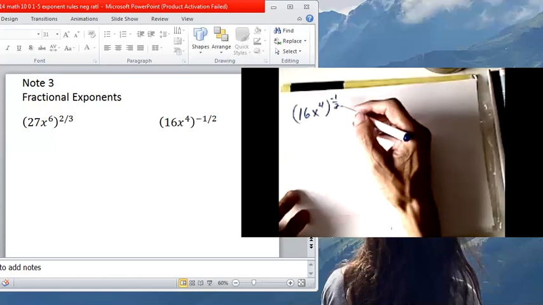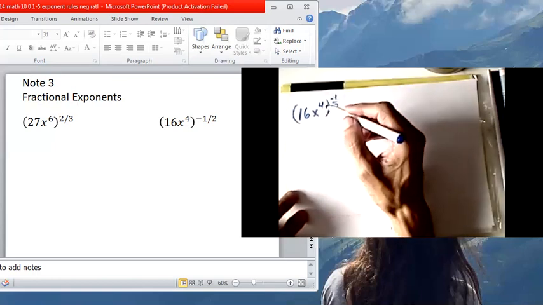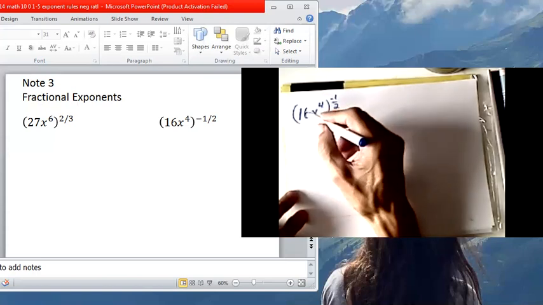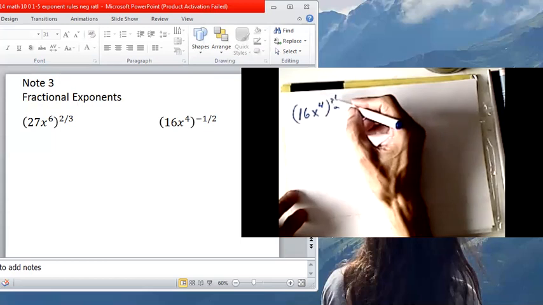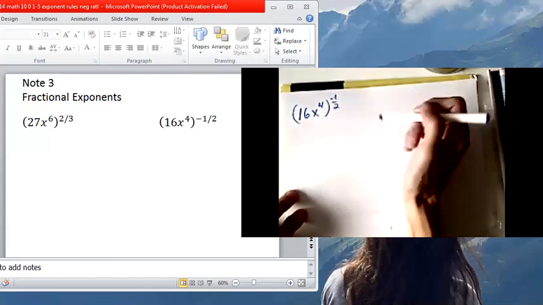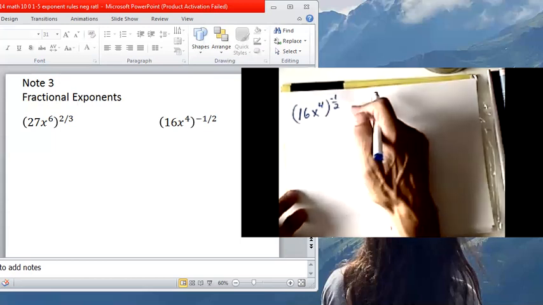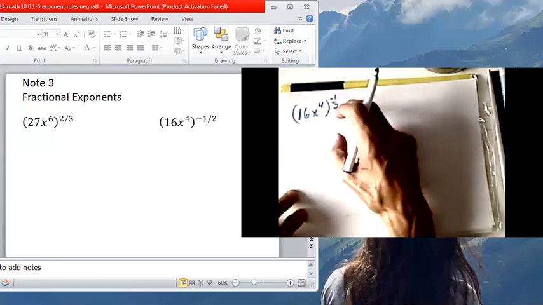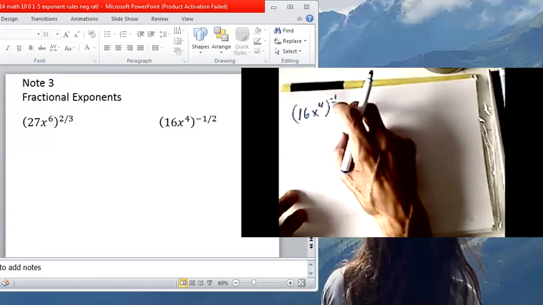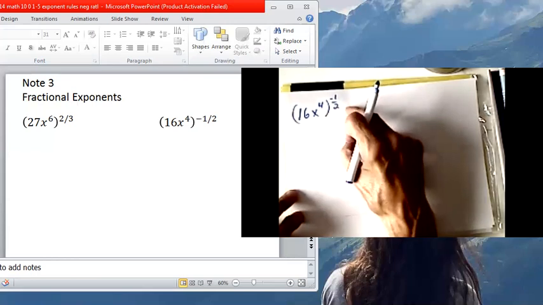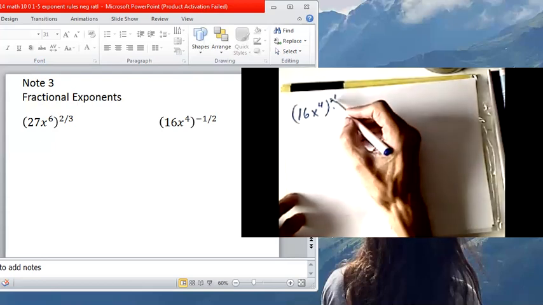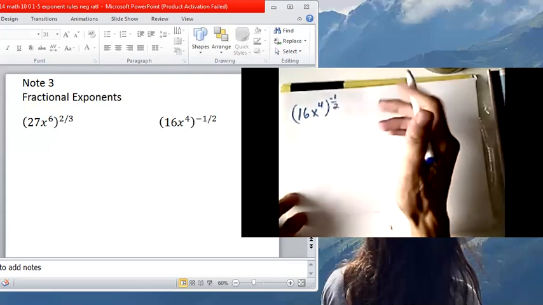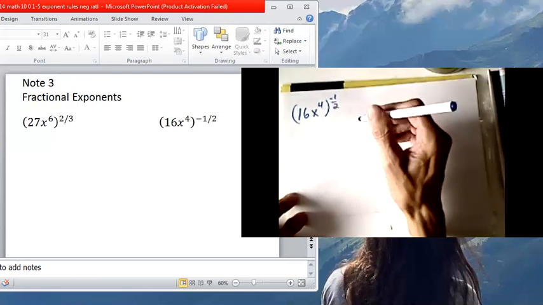So here's the thing. Well, this is on the top right now. And so when you move it to the bottom, this negative will go away. But what that means is we create a fraction when we do this. So I don't want to do that to start with. I'll do it afterwards. Okay, so for this question here, we're going to work with that negative later on instead of right at the start.